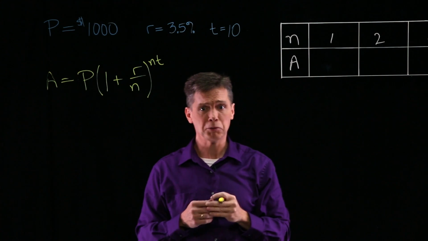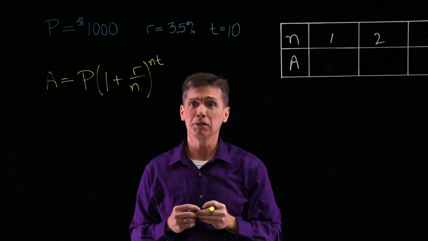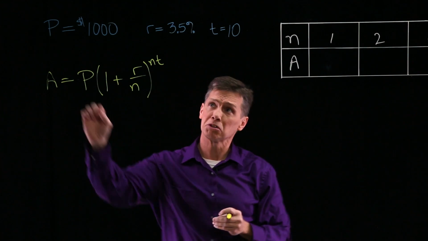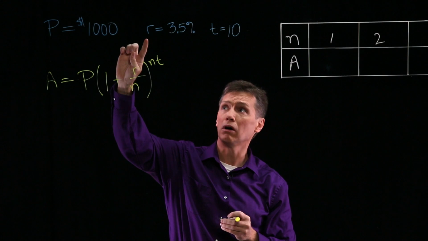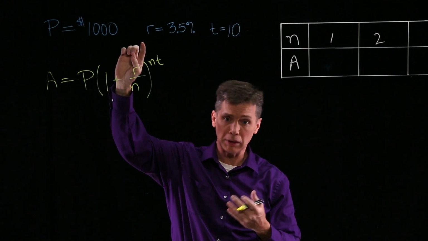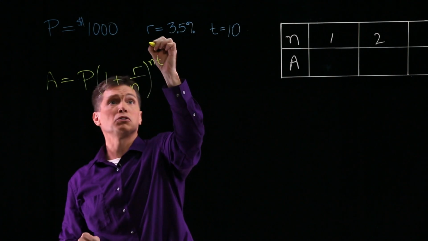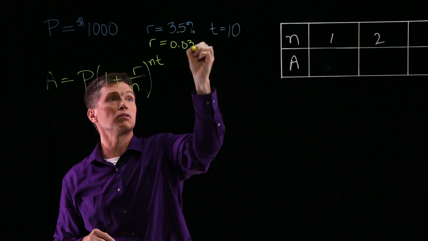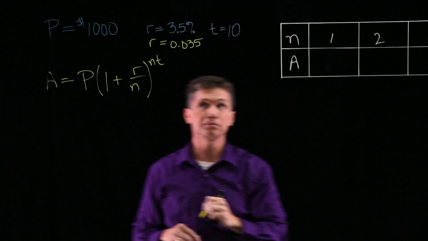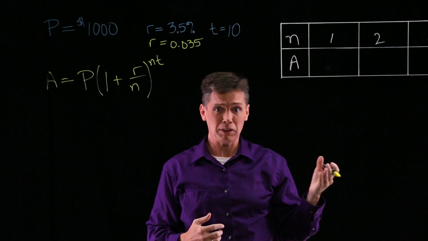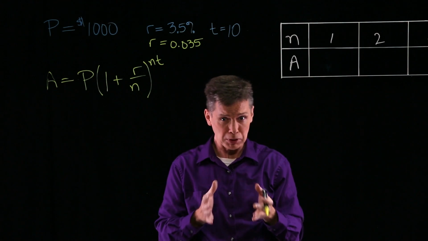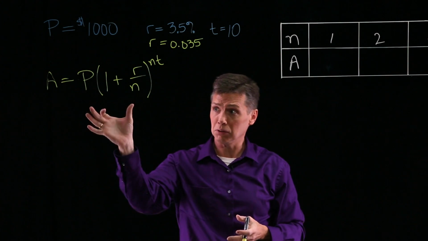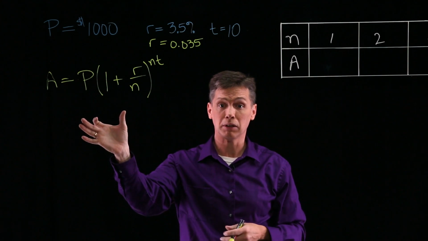Okay, it's mostly just plug and chug. Grab your calculator. Before I get rolling though, I'm just going to take one real quick step to make this R more calculator friendly. Let's just write it as a decimal. So R equals 0.035. Okay, and then to fill in the table, it really is just making sure you put the right number in the right place in this formula and then grind it through a calculator.